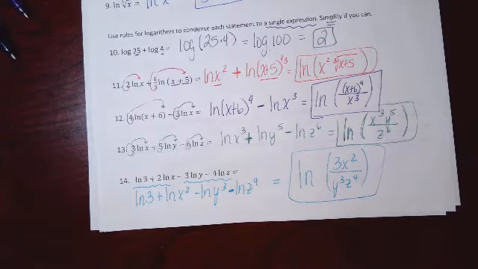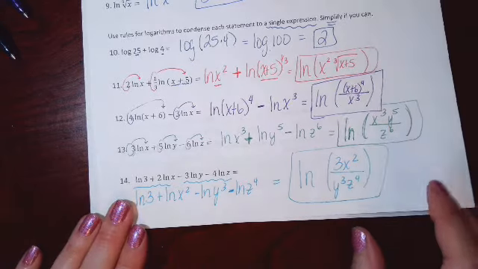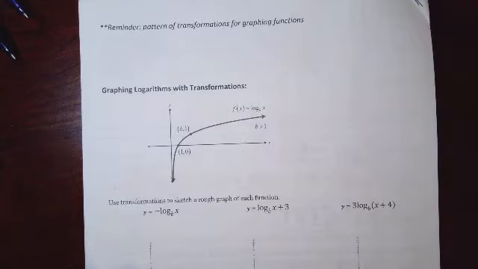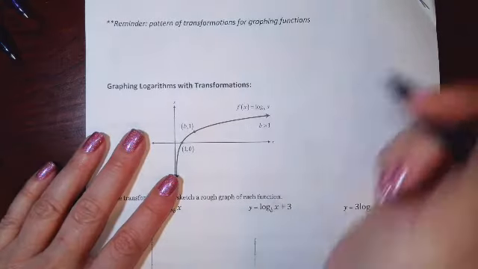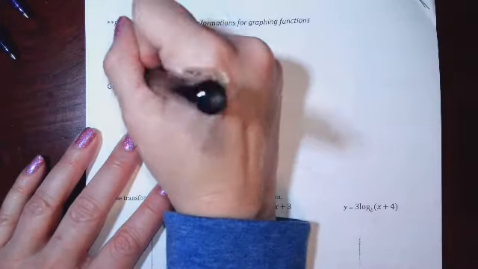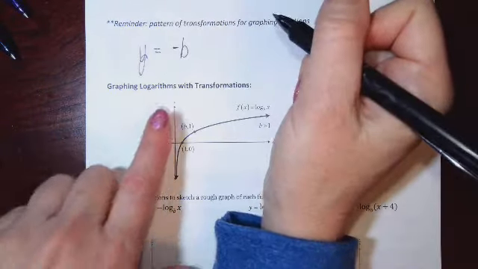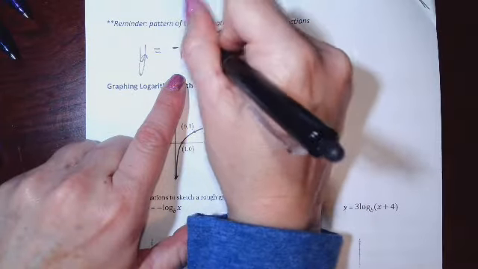Alright, excellent, excellent. We are almost done. We're just going to look at some transformations of graphs. And by now, hopefully, you are getting comfortable with our pattern of transformations. It's the same for every type of function. My pattern of transformations, and I'm going to write it out as a logarithm pattern here. Let's just say y is equal to, I could have a negative and a coefficient out front. Don't have to have a coefficient out front.